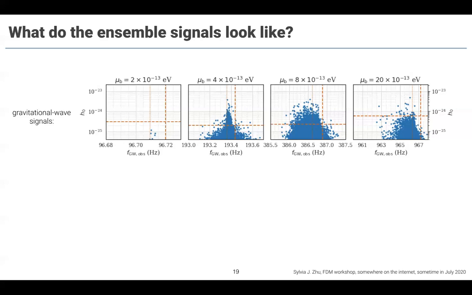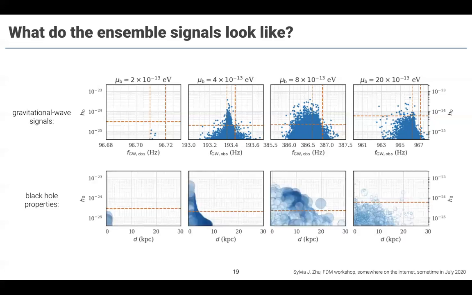Now, of course, as you go higher and higher in frequency, you don't necessarily get louder and louder signals, right? This is because a lot of the signals that would be loud are also the ones that are decaying more quickly, and so the overall shape of this set of signals also depends on what boson mass you're looking at, and this will change as you go from very light bosons to heavier bosons.